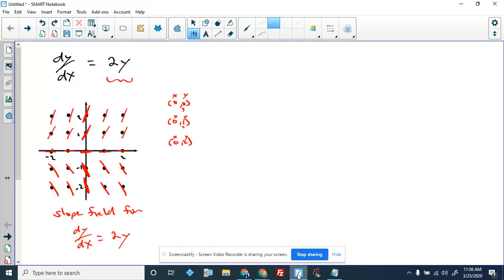So let's go back to our differential equation here. Let's do what we've been doing, which is solve this. So here we go. If I'm going to solve this differential equation again, I have my dy up top on the left. That dictates that the y's are going to go over there. So divide both sides by y and then multiply both sides by dx. So the variables are separated. So I have 1 over y times dy equals 2 times dx.